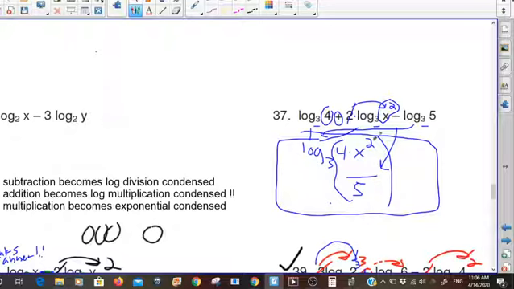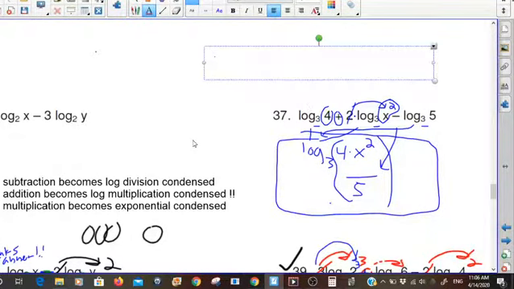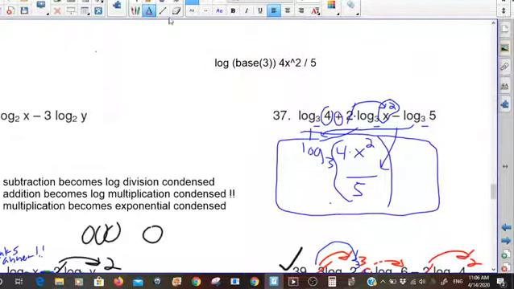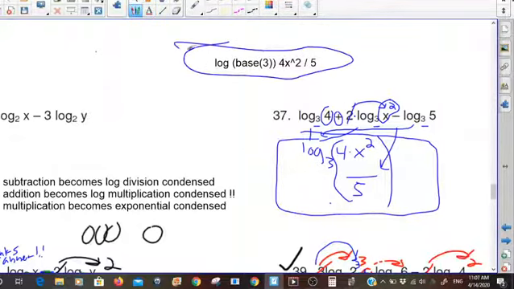And so when I had to do that on the Canvas, for those of you that are still using Canvas Learning at Home right now, I had to do log, then base 3, and then I did 4x, remember that the caret symbol means squared, and then I did divided by 5. So look for that on our Canvas answer key. Look for that answer, because that's the same as this.